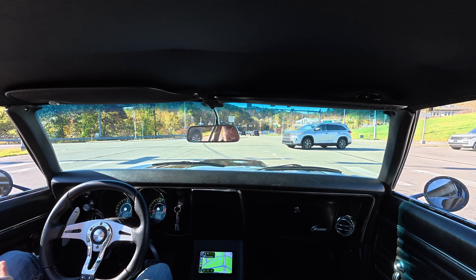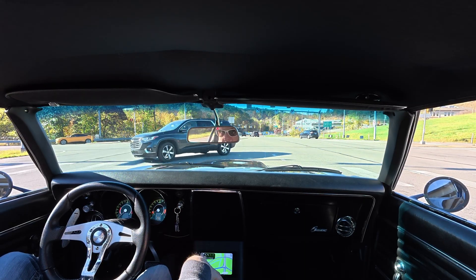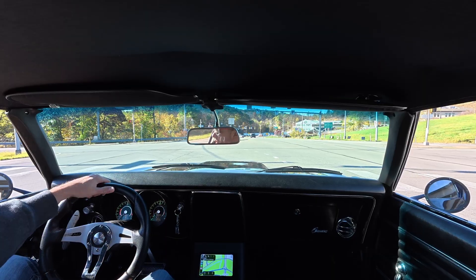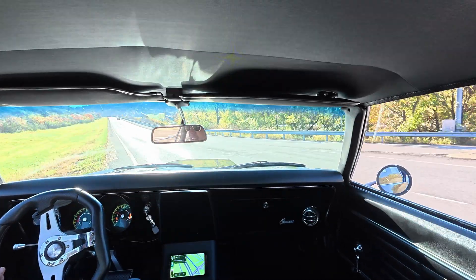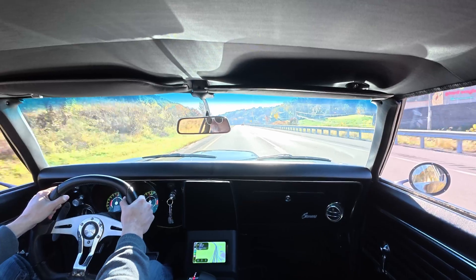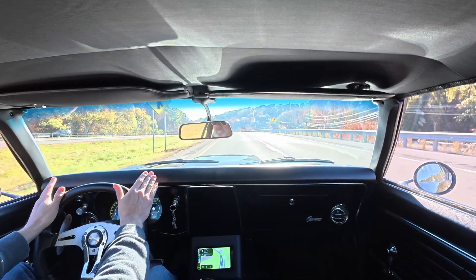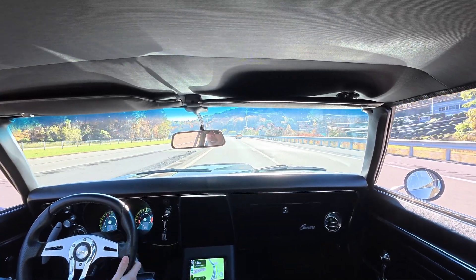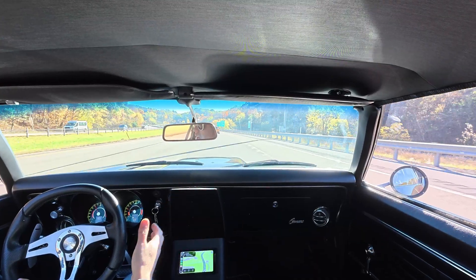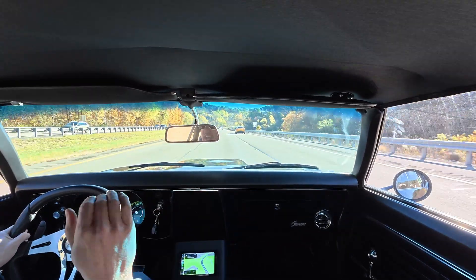This was a brand new LS3 — it had like five miles on it when it was in the Monte Carlo. LS3 runs like a champ and the 8HP integration with the Core ECU is just spot on and getting better. I've worked so much with the engineers over there to really get this stuff dialed in and they've done a great job. It just goes through the gears like butter. Absolutely no issues. This is the new combination — if you were doing an LS swap you would be an absolute fool to do a 4L80 or a 6L80.